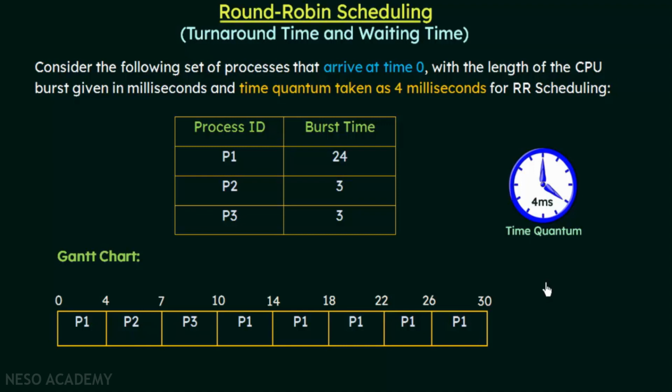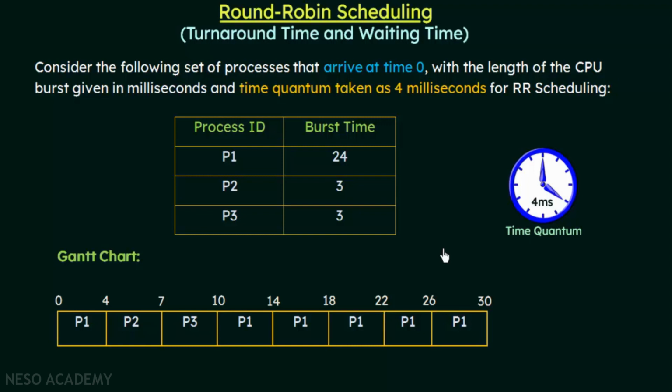So that is what happens in round robin scheduling. If there are more processes, you can do the same thing, and remember that a process that is preempted will always be put at the end of the queue. So all the processes will be executed, and the process that is preempted will always be put at the end of the queue. Keep that in mind, and then you will be able to easily form the Gantt chart for this.